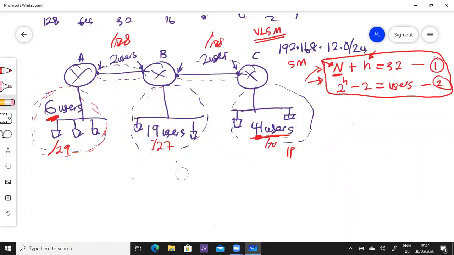From this example, it means that one IP block can have different subnet masks for different locations. Let's say 192.168.12.0. Let's say a company goes in for this IP block, the /24. From this particular example, where you have different branches, can you use VLSM to apply here? Yes, that's what we are doing. So this one IP block can be subnetted variably. We are taking it through these steps.